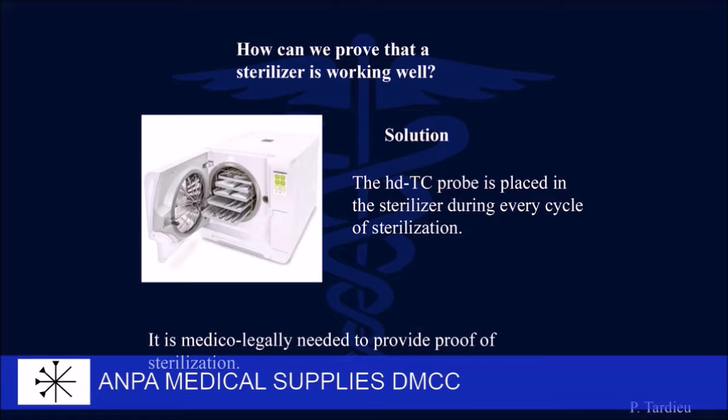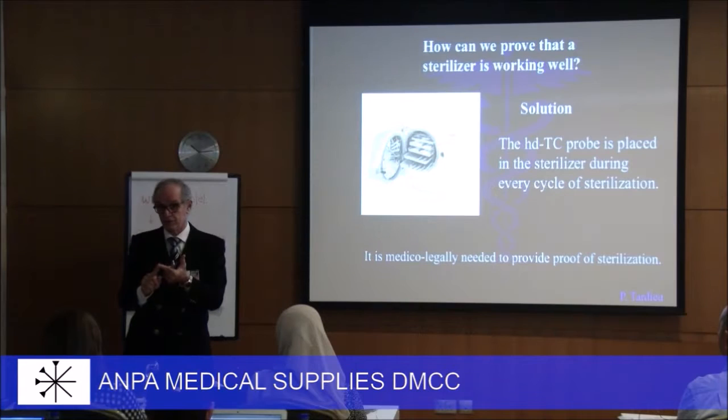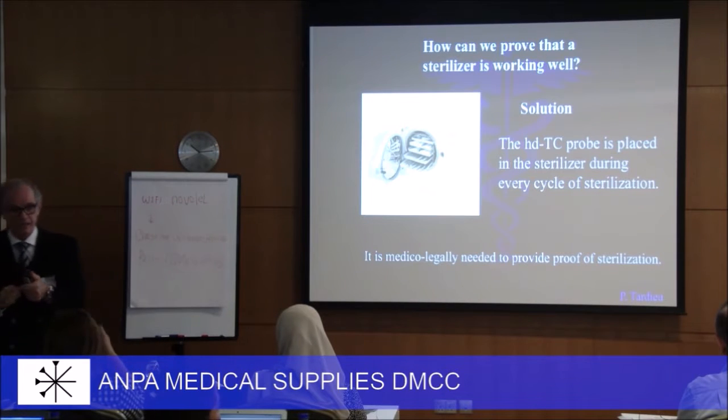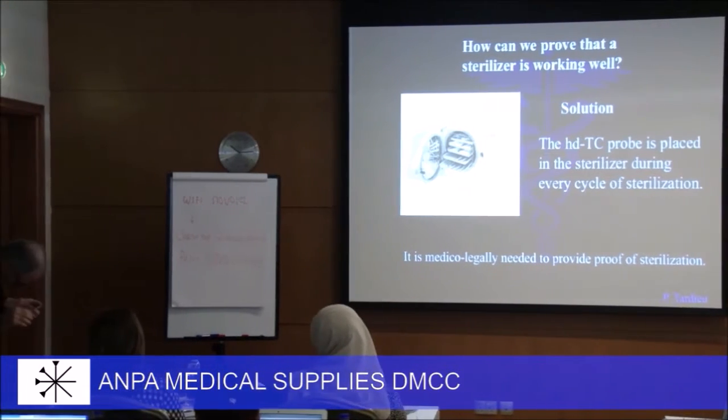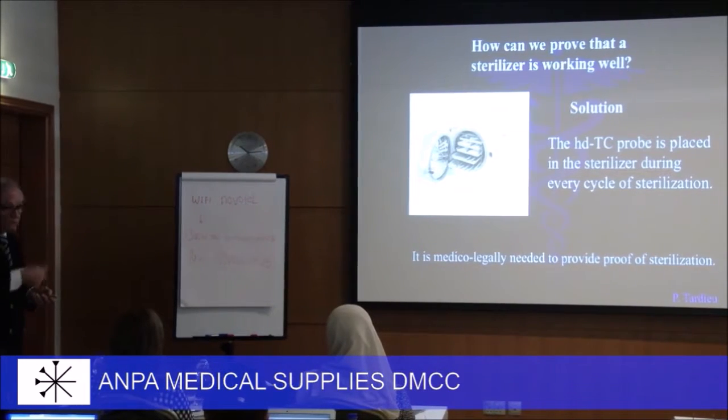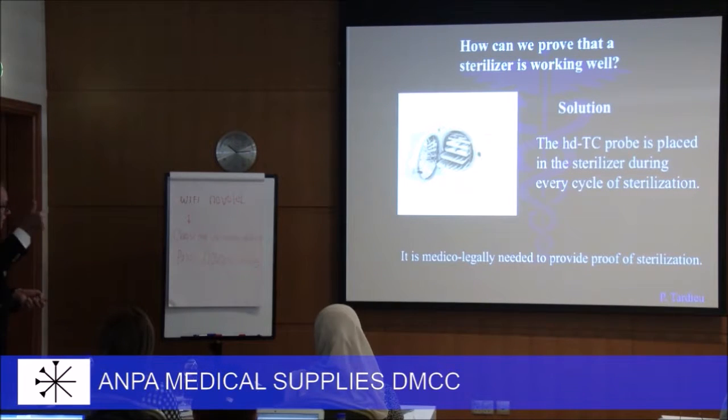This means also that you don't trust the sterilizer's measurement tool itself, but you have an extra instrument which is certified every year showing that it's working. We also put the strips inside the pouch, the strips that change color. So either you have an internal one or an external one, and it should be valid for every cycle of sterilization. This is number one. You provide that, perfect. You need to provide it.